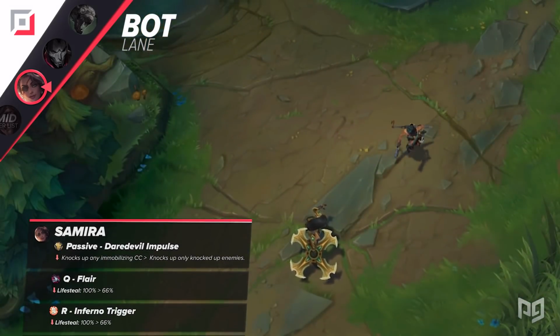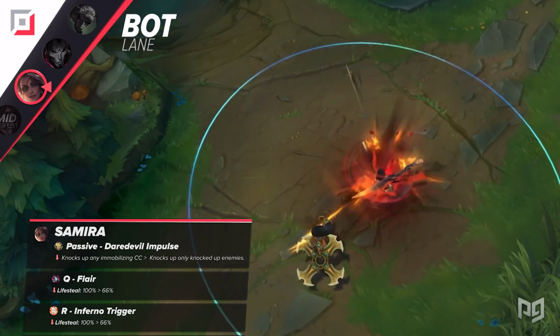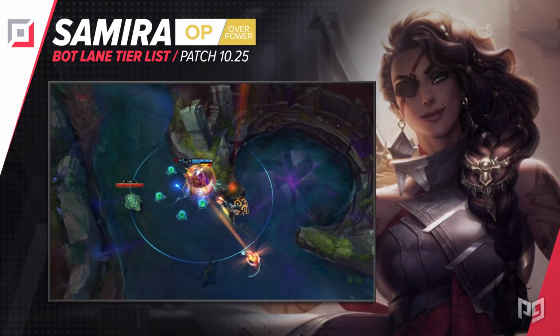Her Q and R's crit lifesteal has also been reduced from 100% to 66%, meaning her survivability has also taken a big hit this patch. We still think she'll be OP just because of her overall kit, but stay tuned as we might have to make some adjustments in our mid-patch update.